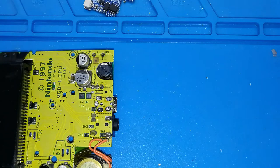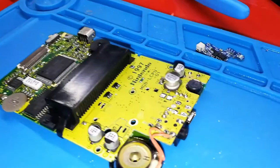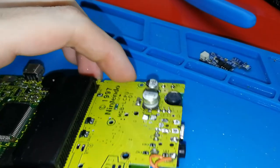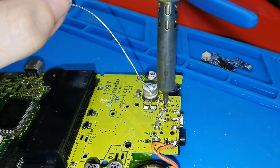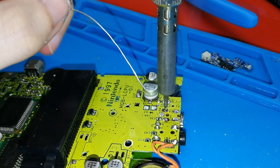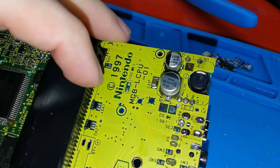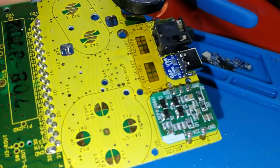Maybe I can change the position of the camera. Let me check. I hope you can see better now. The last one. Okay, yes. Put the iron tip inside the hole, and put tin, and take out. Okay, finish. Now, this board is super strong and you will not have any problem.